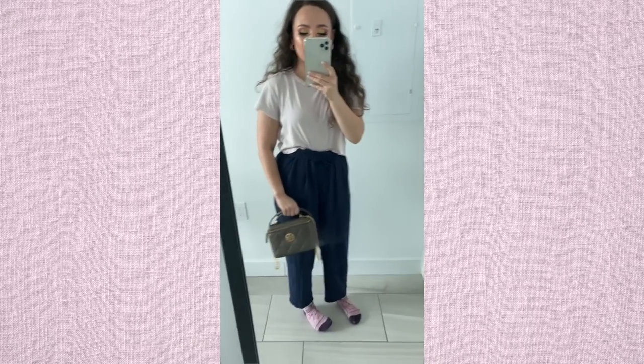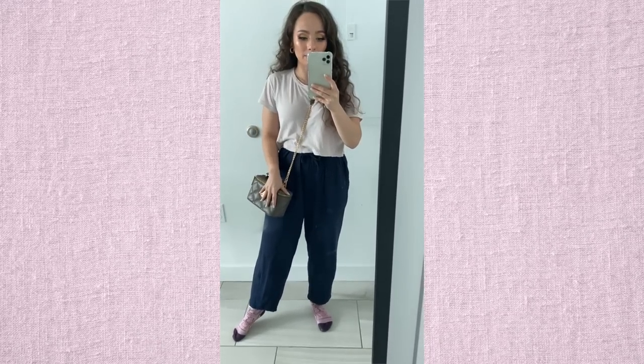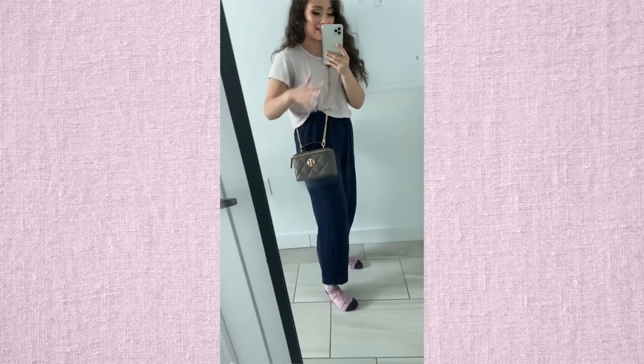Here is how the purse looks with me just holding it by the top handle. Remember, I am under five feet, so if you're tall, this would look a lot smaller than it does on me. And here's the length of the crossbody on me. I really like the length that this is at considering it can't be adjusted, but keep that in mind if you need a longer strap. I think it's really cute kept up high — if you're taller, it's a look. I've been loving this bag. The one thing I will say is it doesn't lay flat against my body, but it's so cute I don't even care. Since you can't order it online, I won't go on too long, but if you do have a Tory Burch outlet near you, definitely check this bag out. I recommend it.